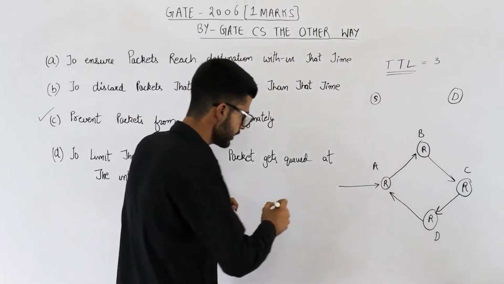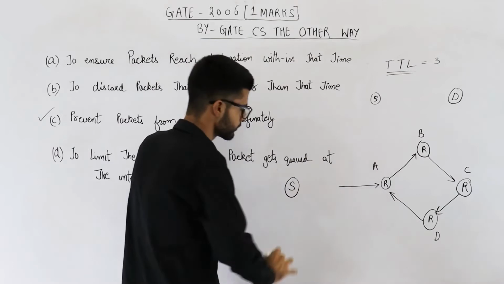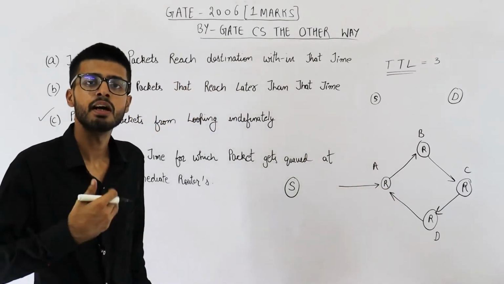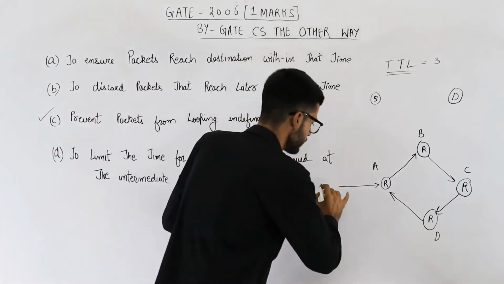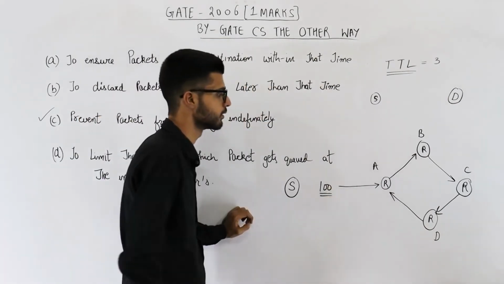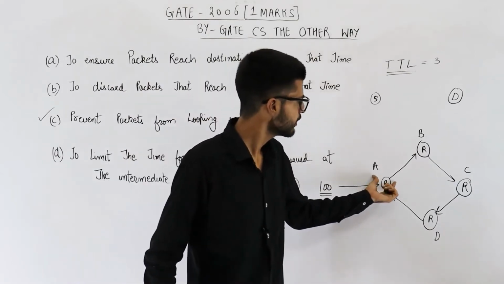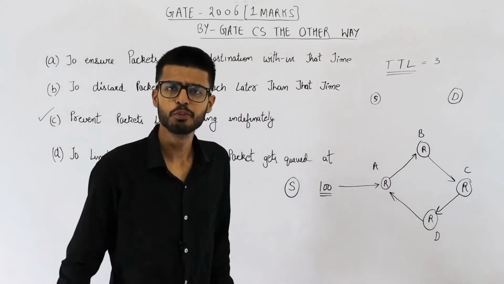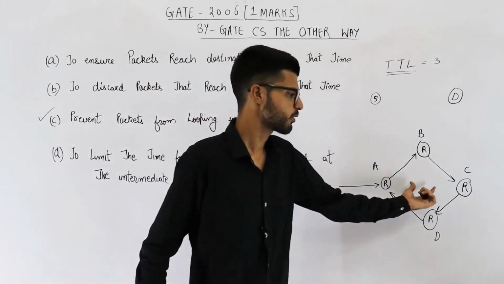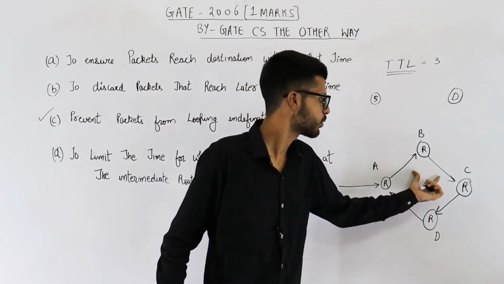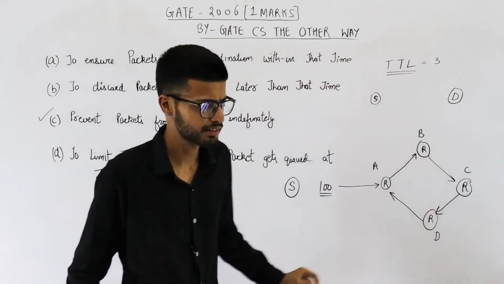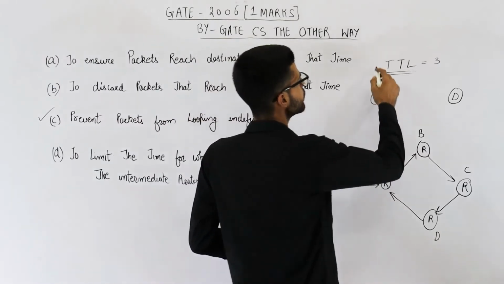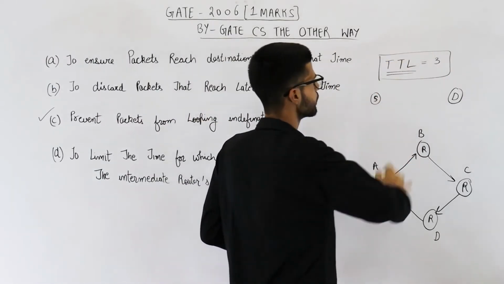And if the source, the source that actually created that packet, creates 100 more such packets, so now there are 100 such packets, we can say that the entire capacity of these routers will be used in just creating a loop of 100 packets. So that is not a very efficient use of this network, routers, links, bandwidth and processing power. So we want to avoid such a scenario. That is the reason we include this field called TTL.